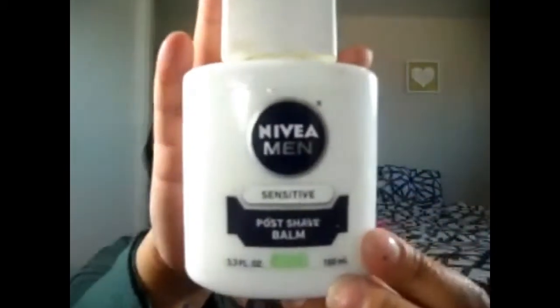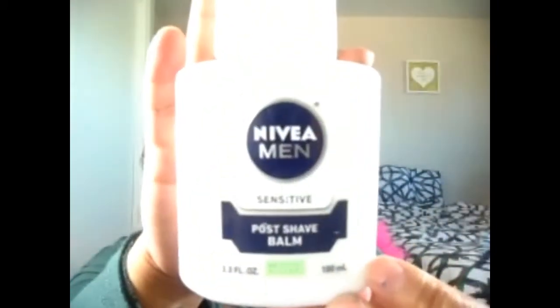And then for primer, I'm going to be using this Nivea Men's Sensitive Post Shave Balm. And the reason why I like to use this is because it's really sticky and it's really moisturizing. So with a stickier primer, you're gonna have long-lasting coverage with your foundation.